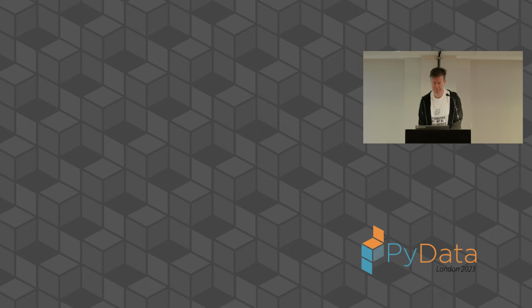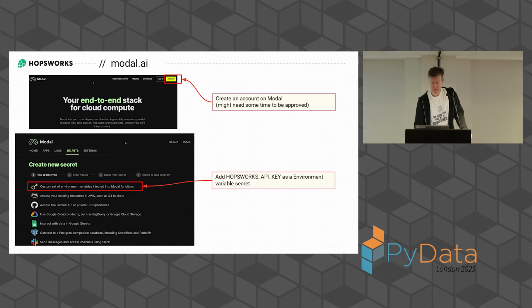Let's look at Modal. Now, Modal is this website here, and the code is in our repo. It's this one here, feature pipeline. I actually have some slides on this, so maybe we should look at the slides first before we go into the code. Let's look at the slides. So we looked at this already, and we looked at this.